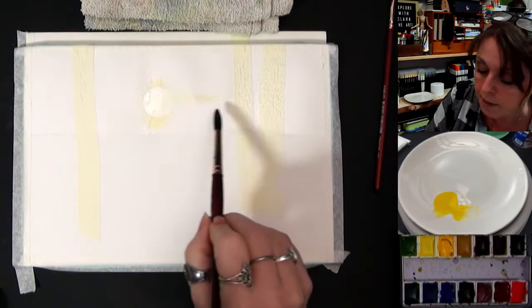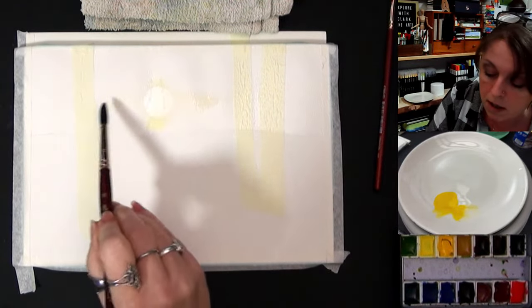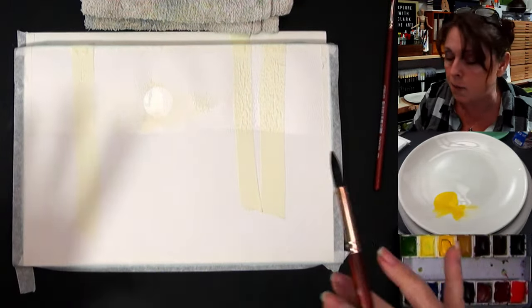Actually, you know what? I'm going to pull some of this out, because in my sunset, which is on the other view, mine kind of spread out, and that's the way I want this to work.